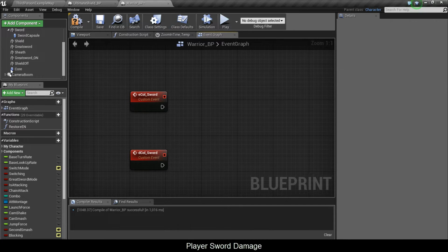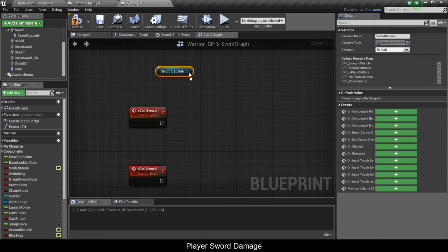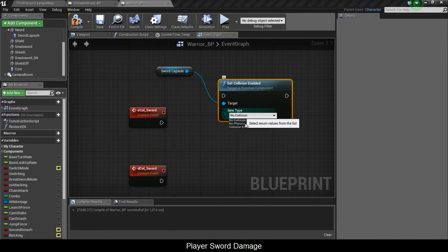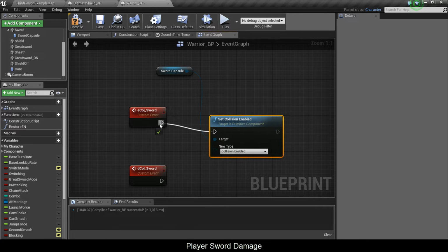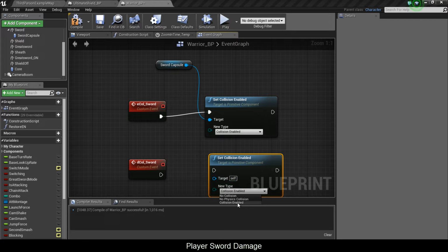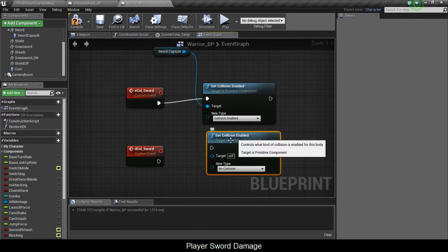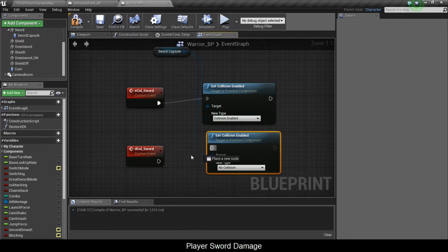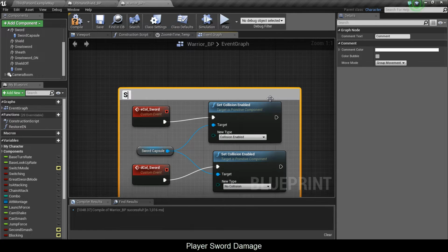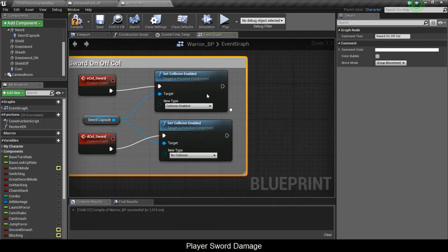Okay, that's set. Now let's get our sword capsule and set collision enabled, and put it to enabled here, and the next one put it to disabled, or no collision. And I'm just gonna comment this sword on off call for collision.